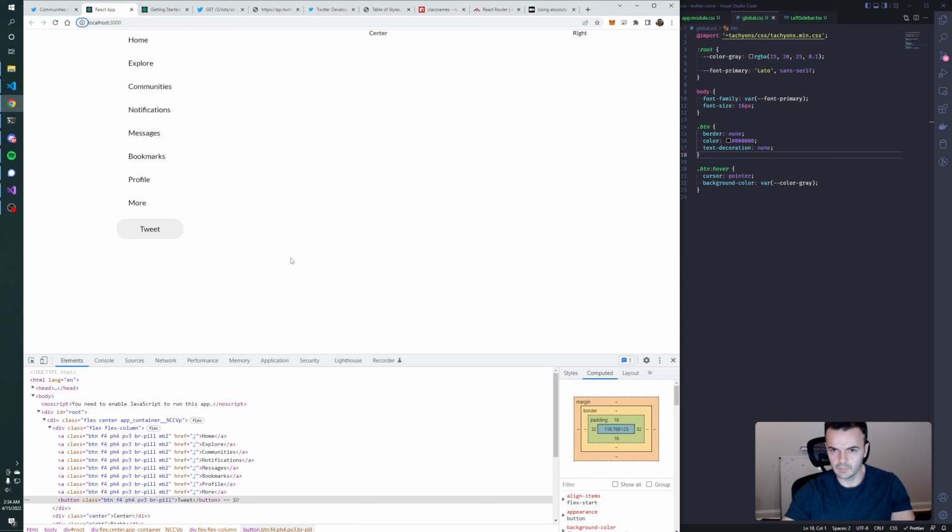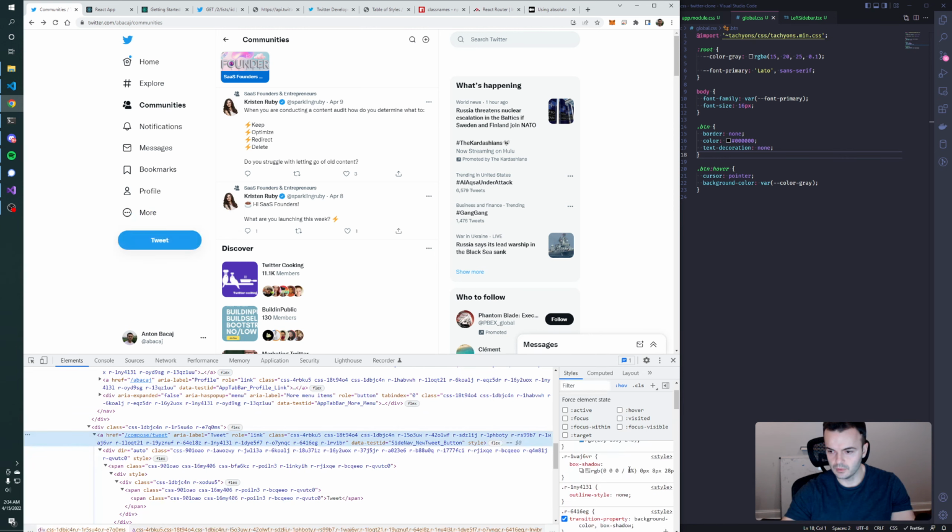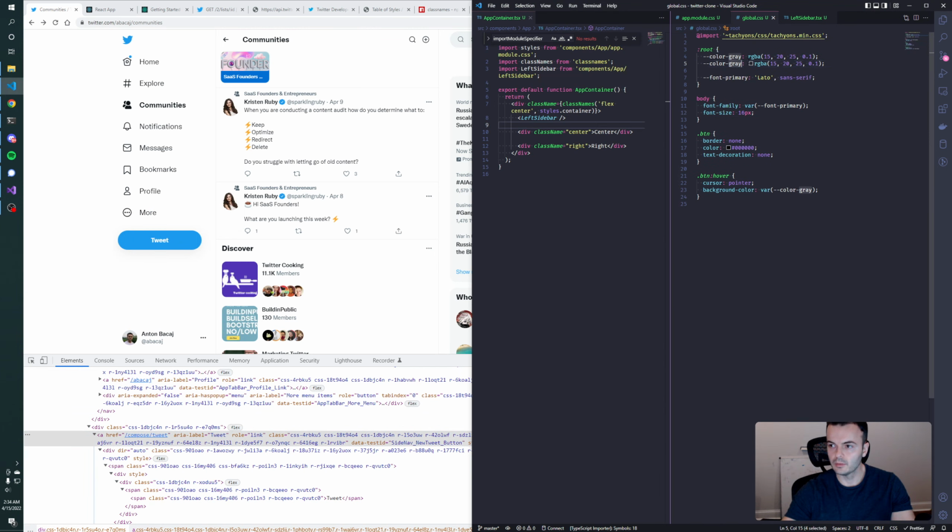Tweet, the color is blue. Let's get this blue color. It's going to be here. Color blue, right? Or let's call it primary. That looks like Twitter's primary. And then we're going to do that.